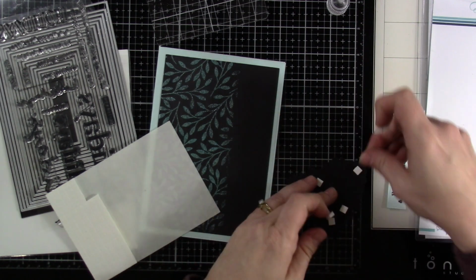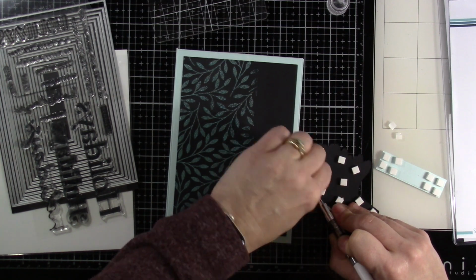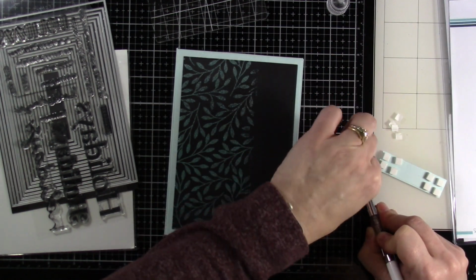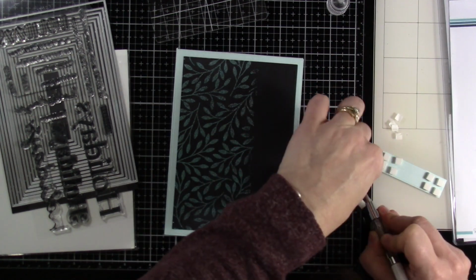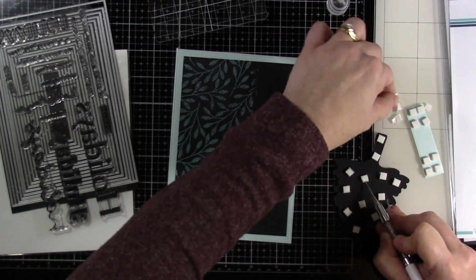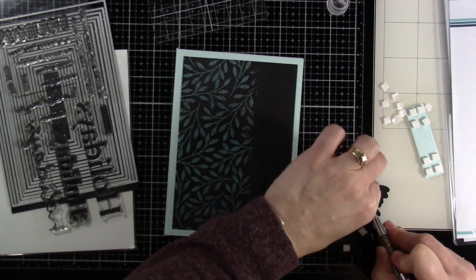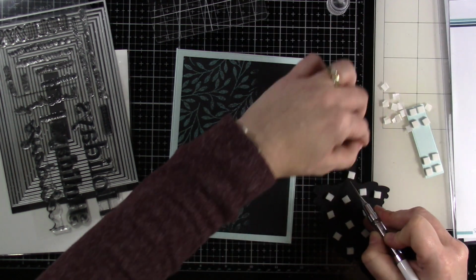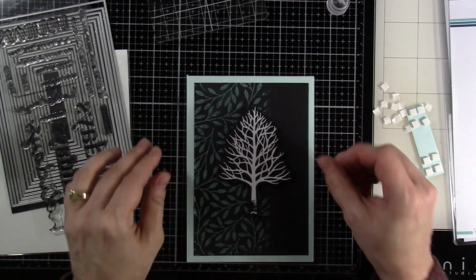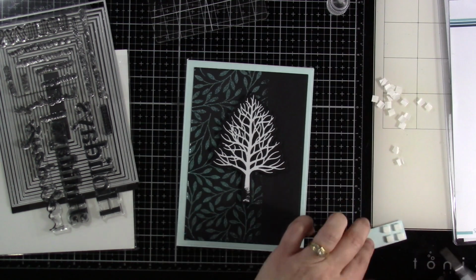And these foam squares can be a little bit of a pain. Sometimes we get those, but we're definitely not wanting to throw them out. We want to use what we have, right? So I highly, highly, highly recommend, if you do not have a pickup stick, treat yourself. Get you a pickup stick, because this thing, I use it all the time. It sits on my desk. I don't even put it away because I use it for pretty much every card I make, whether it is the wax tip to put embellishments down, or it is this poke stick end that helps me to get the backings off of foam squares or whatnot. But I use it all the time. So again, it never gets put away.